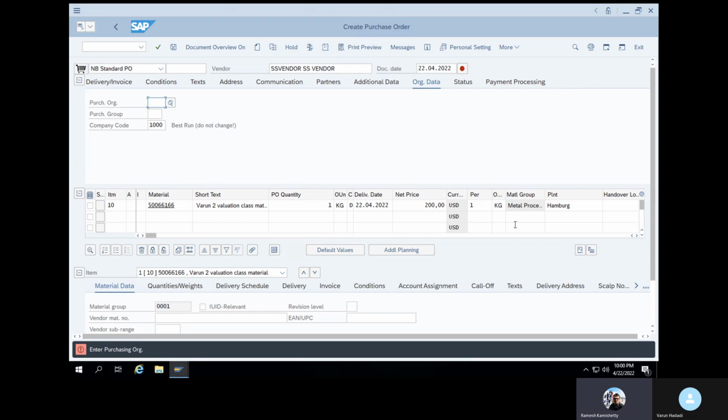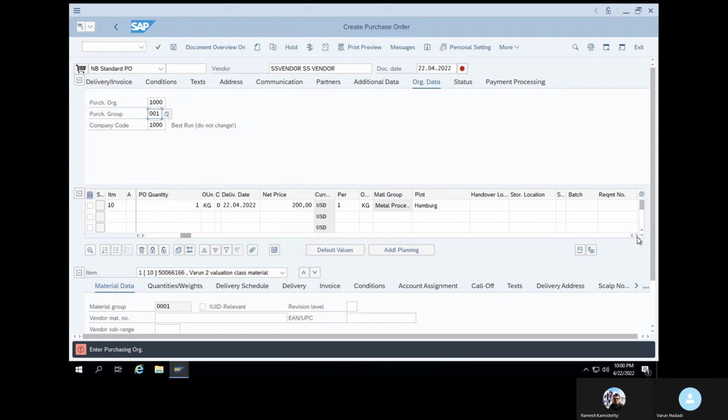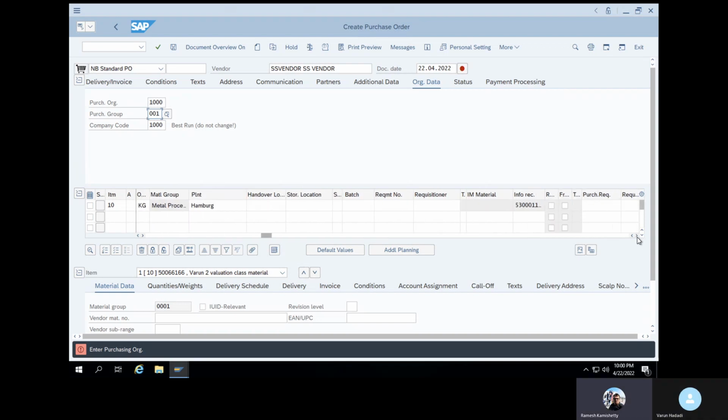Now on the right side you will see a checkbox, the Return PO checkbox. Yes, that first square box is the checkbox. If you want to return from your warehouse or storage location, you have to select return PO. Simply we cannot send without paperwork. We need proof of delivery, proof of account. In future the management will ask what you did with this quantity. That's why we have to create a return PO.